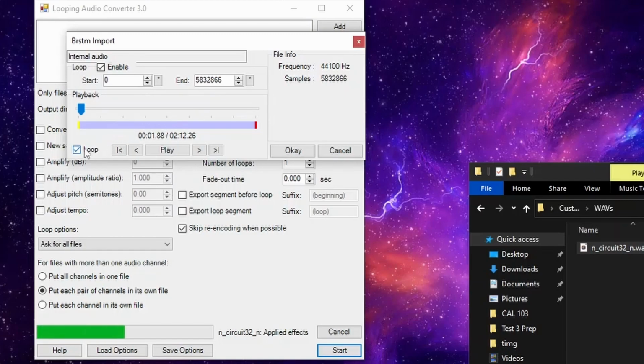So when unchecking this loop box, I'm just going to play how the song sounds without the loop at the end. So now we need to go earlier in the song and match the ending point with a certain part in the song that we want to loop with. So I will do that now. As you can see, it's somewhere around here. So we want to match it. So we need to go to exactly where they sound similar.